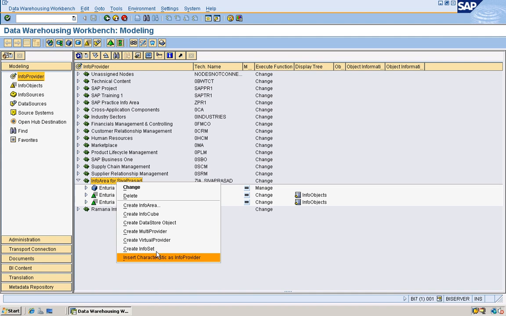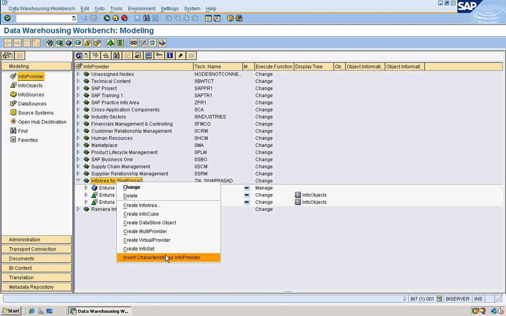Out of these, the InfoCube, data store object, and insert characteristic as info provider would be physically storing the data. And the multi-provider, virtual provider, and InfoSet are virtually storing the data, which means they actually don't store the data. At runtime, they would be picking up the data and showing it in the report. Whereas in the case of InfoCube, DSO, and master data info object, we would be physically storing the data in the respective tables.